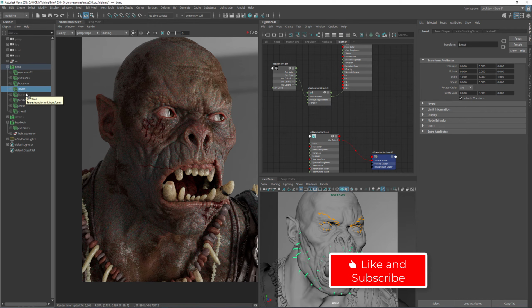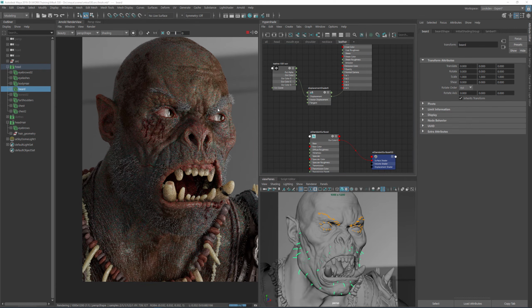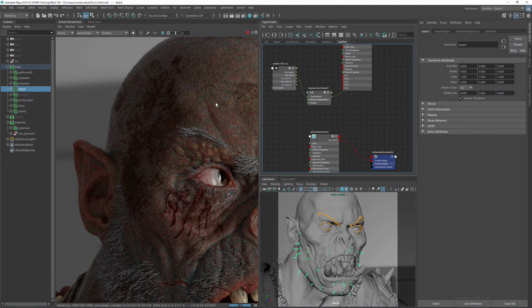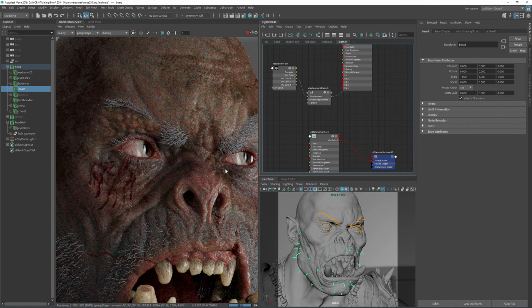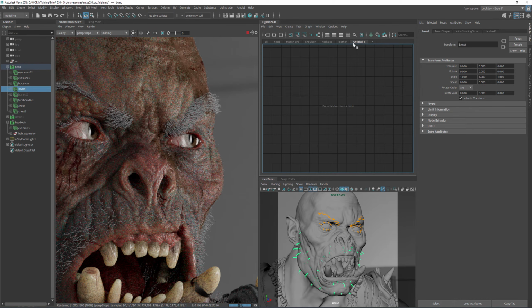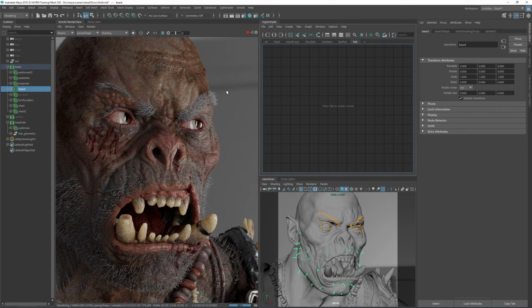So let's just render and see what we get. Alright, right off the bat we get this nice gray shaded hair everywhere, which looks pretty cool already. So it's definitely something we can work with. And we have a super fine peach fuzz all over his head, on the ears and cheekbones. So let's just create a new tab in our little shading hypershade. Call this guy hair.